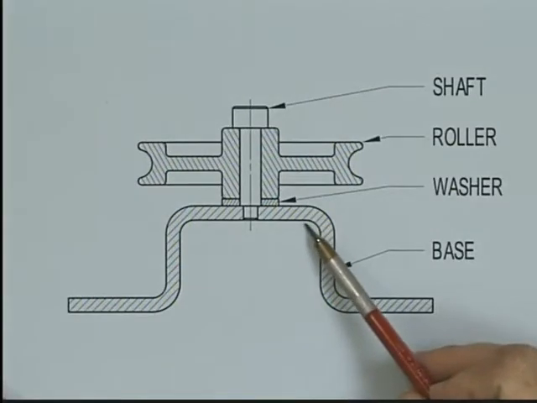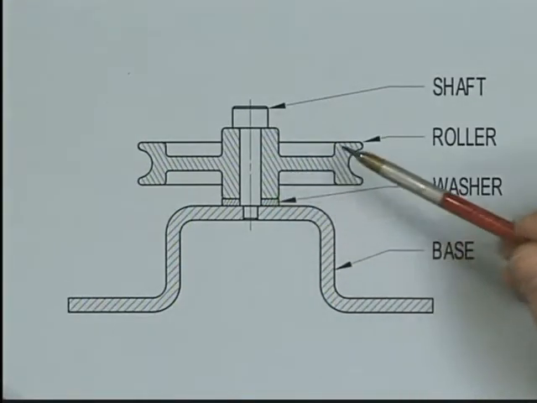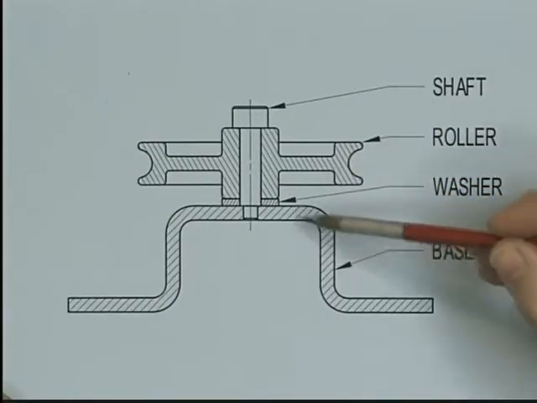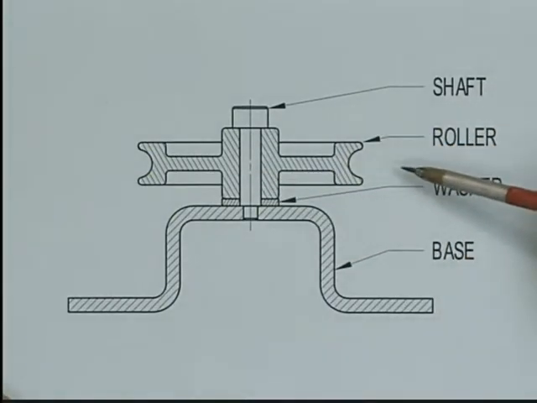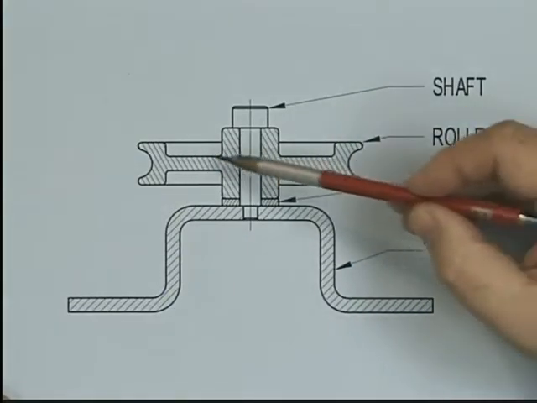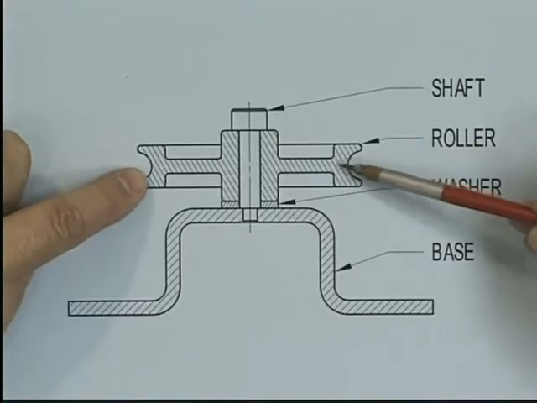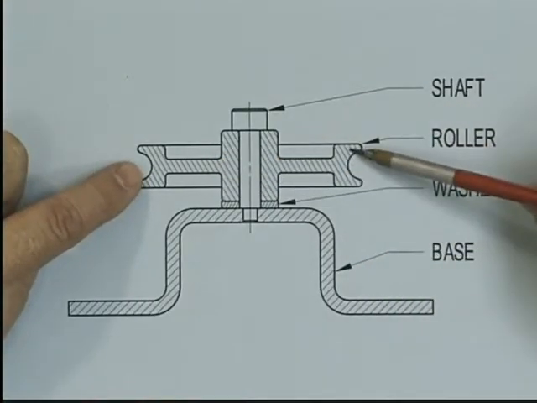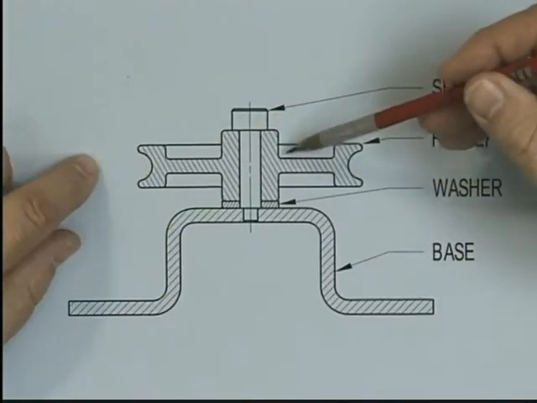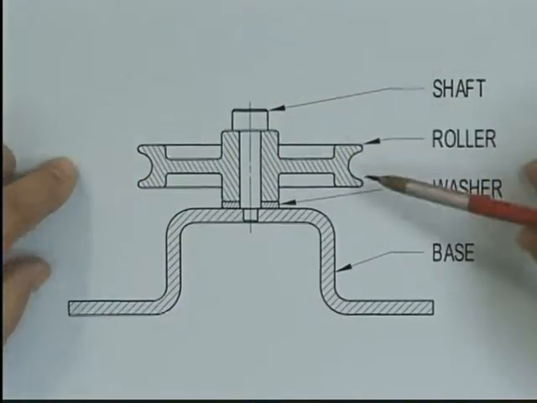What we want to do in a section assembly is we want to change the direction, change the spacing, and perhaps even change the pattern of the crosshatch lines for every different part in the assembly. But we keep the same pattern even though different areas of the same part are separated. For example, this roller is partly to the left of the shaft, partly to the right of the shaft, it's all part of the roller. So even though it's disjointed, we keep the same cross-hatching pattern there. So we know that's all one thing.